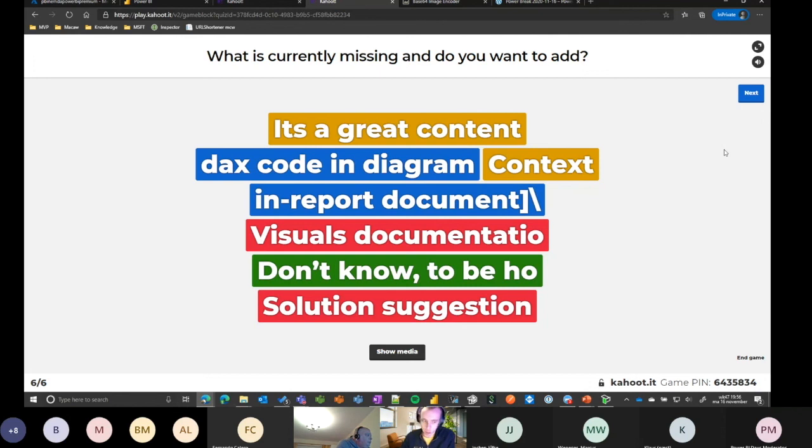Because that also shows the importance of adding descriptions to your measures. And I know that another MVP, Reid Havens, just posted a video last week about how you can use Tabular Editor to autofill all measure descriptions with the DAX expression. Oh, that's interesting.